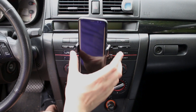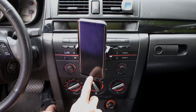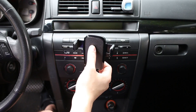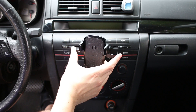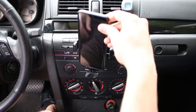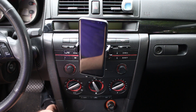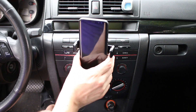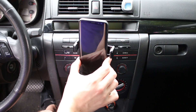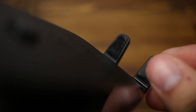I've had zero issues with this mount moving or any kind of trust issues with it not being able to hold my Galaxy S8 Plus via the CD slot. This thing has been a champ and worked out great. The coolest part of this mount is the easy one touch trigger system. All you have to do to get your phone mounted is push your phone up against this trigger button, and the arms on this mount snap closed onto your phone. It actually holds your phone very snug and very tight, and I've had no issues with my phone falling out at all. The arms and feet have a grippy rubber on them which help keep your device held in place.